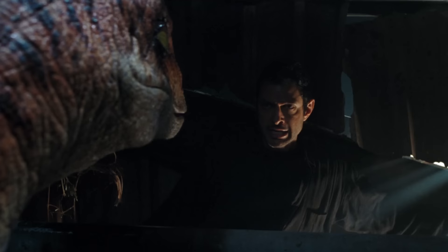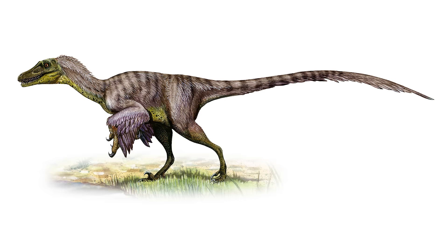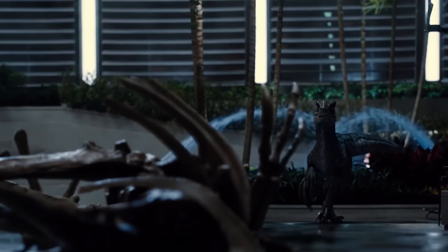Velociraptor is probably the most famous dinosaur from Jurassic Park. In real life, Velociraptor was a much smaller animal, probably about the size of a really big turkey. One of the most interesting things about it is that we know this animal and the group it belongs to were very close relatives of birds. We actually have evidence now, since the first film, that Velociraptor was at least partially covered in feathers — there are actually bony quill knobs present on its forearm. Velociraptor was kind of a fleet-footed, fast animal, possibly more intelligent than some other dinosaurs. I'm not sure if they were really as hyper-intelligent as they're portrayed in the film, but there's got to be a little artistic license with that.